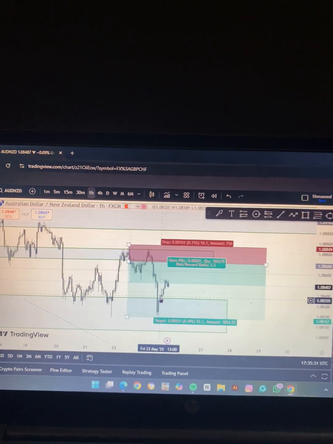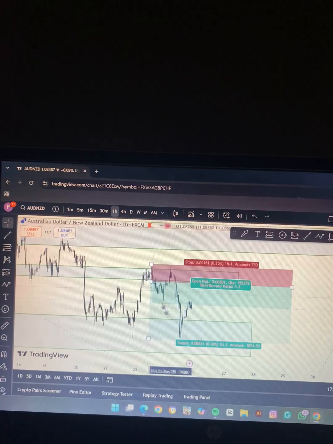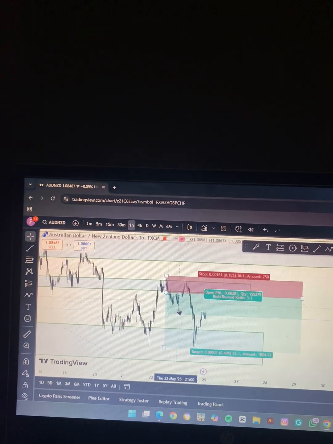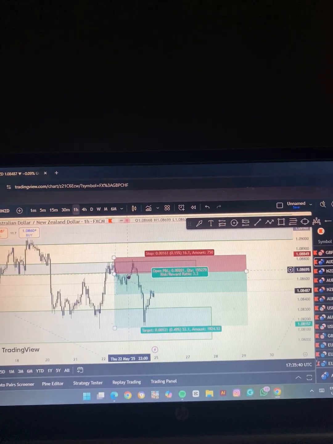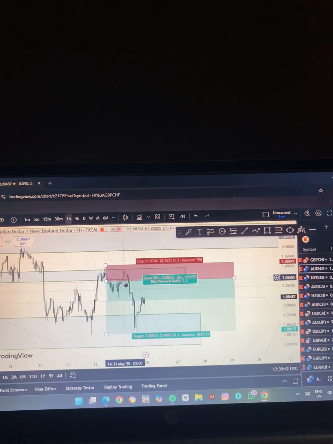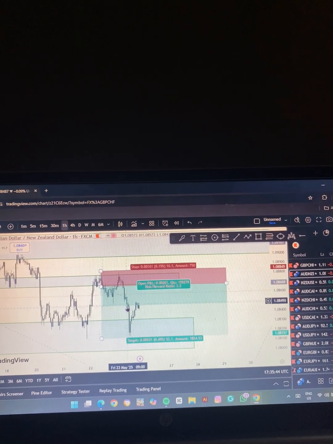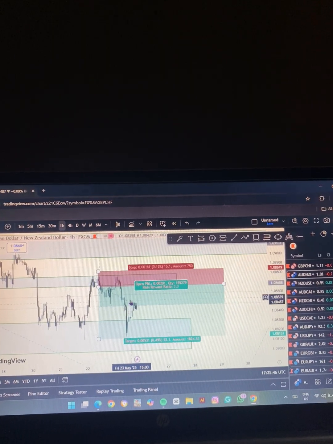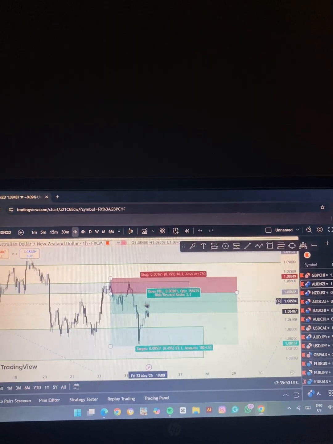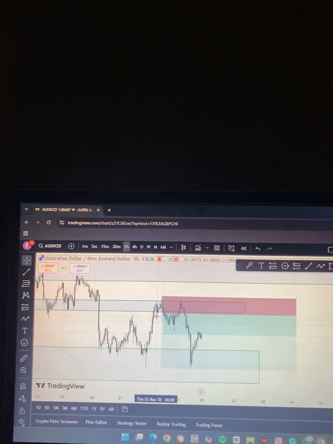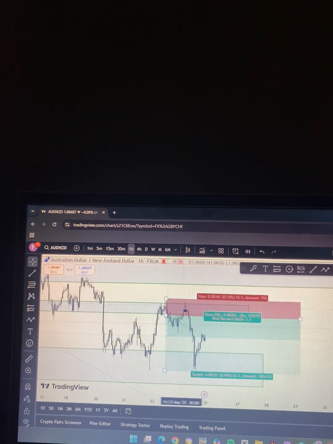But I think I'll create a rule for that, because this is too early to be honest. Maybe because I wasn't sure of the trade, it's too early for me to be putting my SL. I should have waited for it to get somewhere around here, then maybe put my SL here, because if it goes beyond, then that means it's not valid anymore. But the price just created a double top.